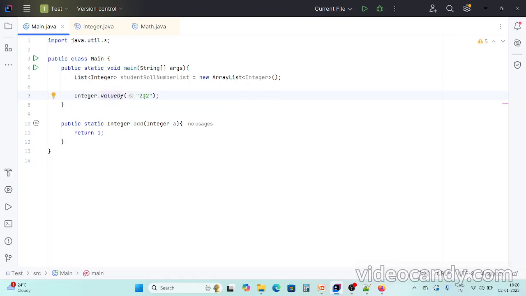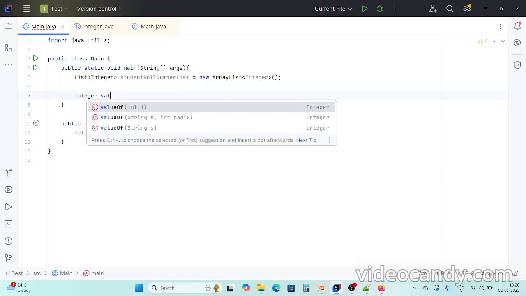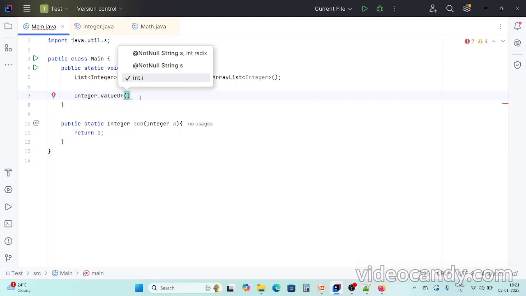If you see Integer.valueOf, you can pass a string as well to convert into the corresponding integer, like 12.